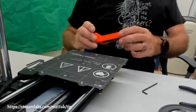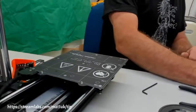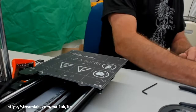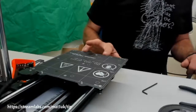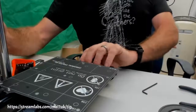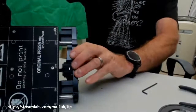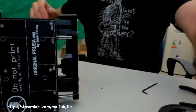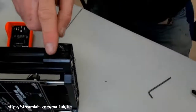So we have the screen, and we have a bolt. Where does it want us to put it? Oh, we've got to flip the machine onto its side. Oh, I see. Okay, so we'll slide the bed back like that. Then I've got to flip the machine over like so. I'll just pick it up and show you where you're going. It's going to go into there.